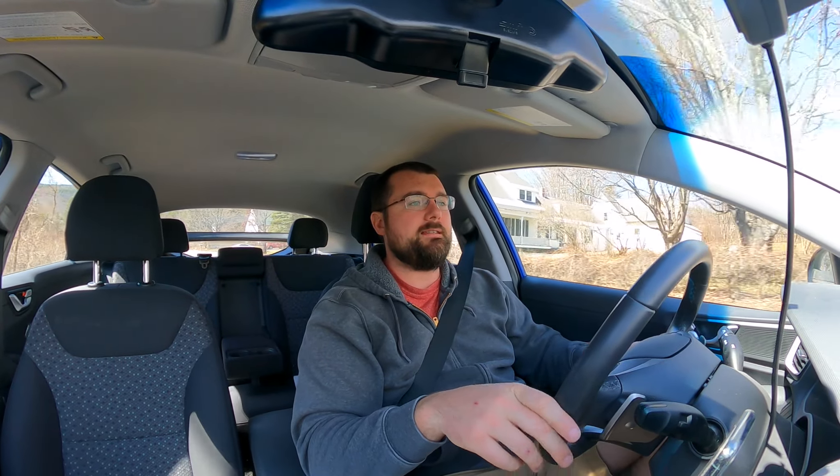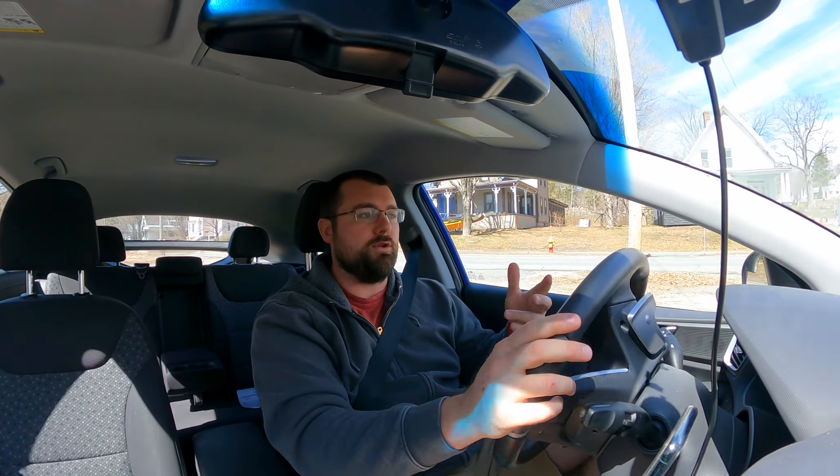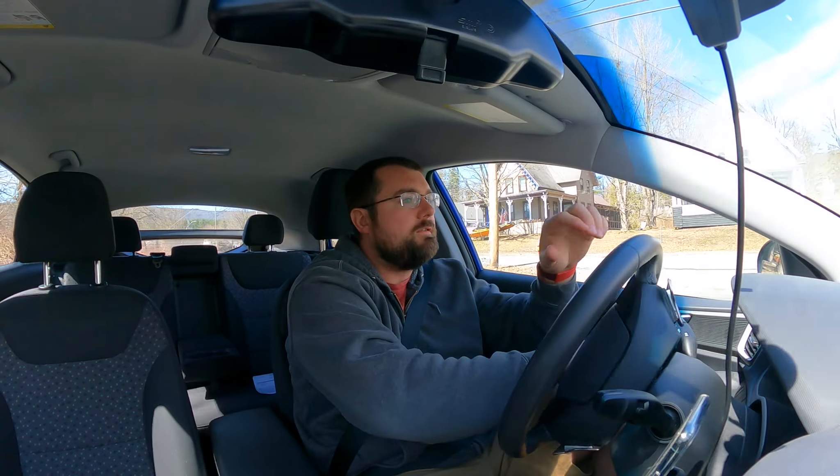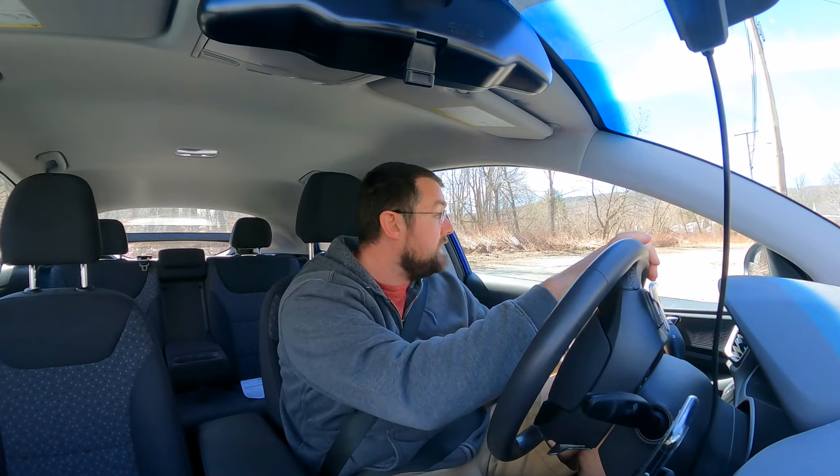If this thing was 100% renewable materials in and out, and I knew that when I was done with it in three years the car wasn't going to be put in a junkyard and pollute our waterways, I would feel a lot better about buying an EV — especially if it got 1,000-mile range, charged instantly, and worked in cold weather. The cost doesn't matter. I don't mind paying $70,000 for a car as long as it has that longevity and good philosophy behind it.